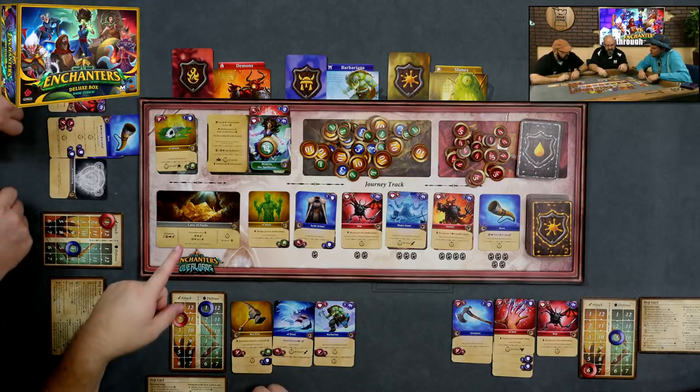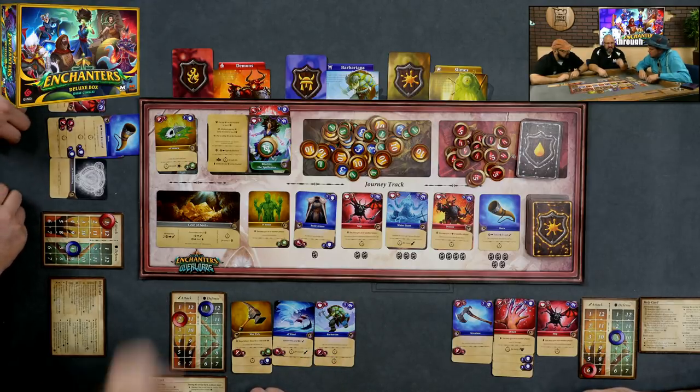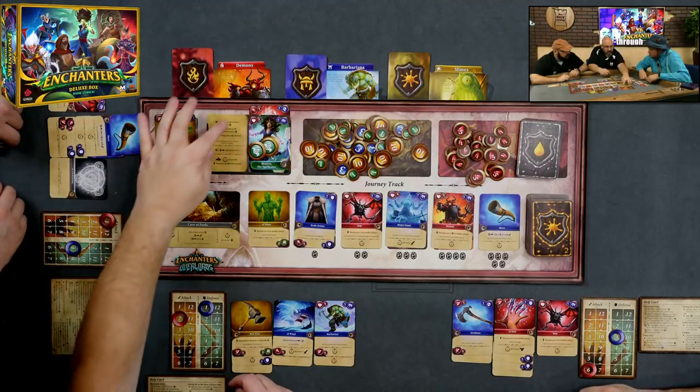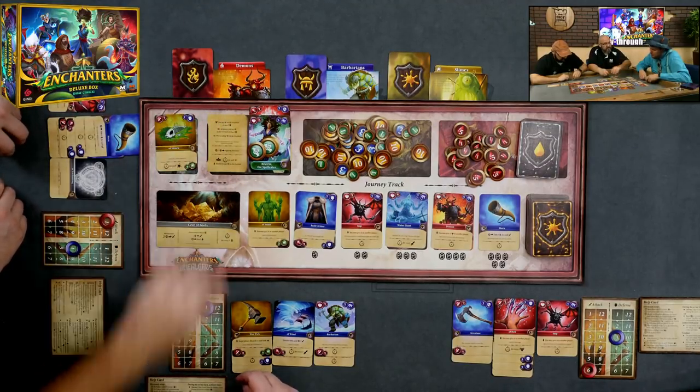What happens when she's defeated? See, you take one of these things. No, what happens when the third one's gone? All of this doesn't happen anymore. Oh, we just got rid of her.